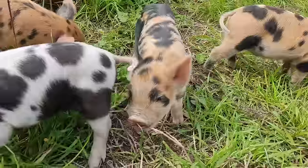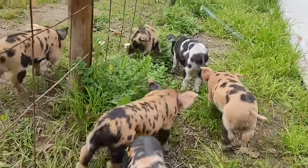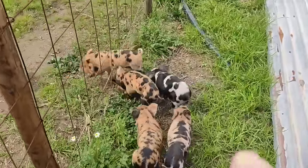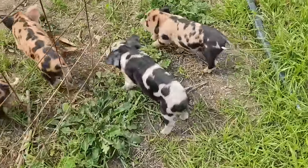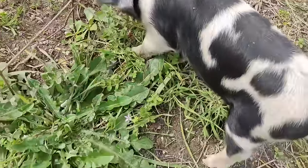Look at the size of these guys now. There's one. This one here, the black and white one, with the floppy ears like his granddad.